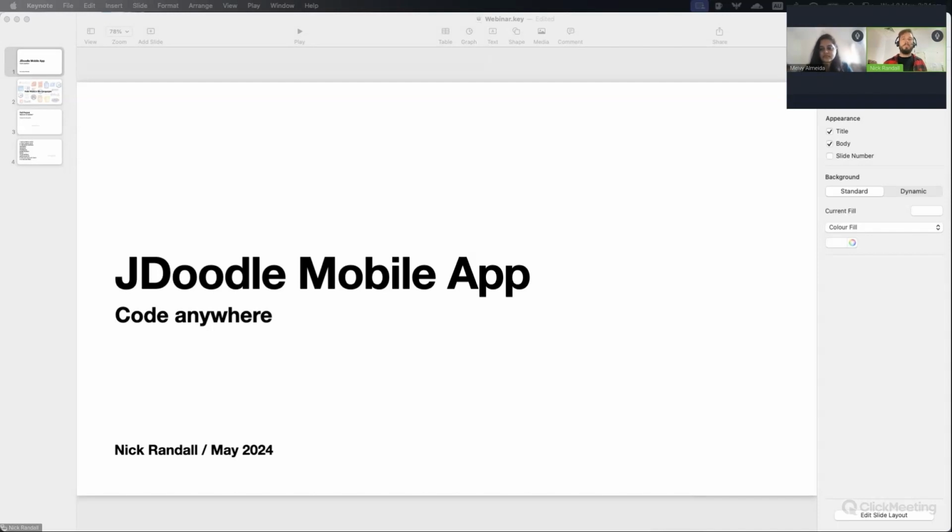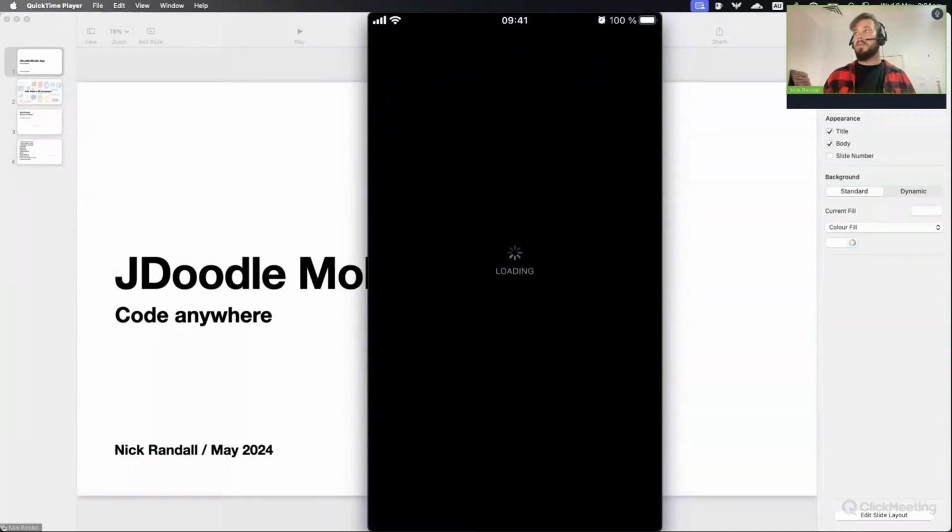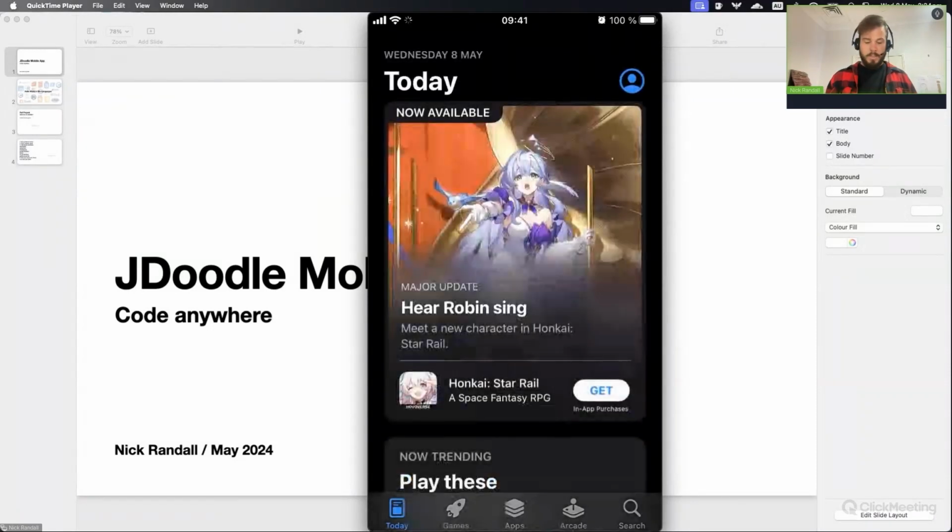You should be able to see my phone now. This is my iPhone that I'm going to be working on today. I just want to quickly show you that you can get the JDoodle mobile app in the App Store. Just search for JDoodle.